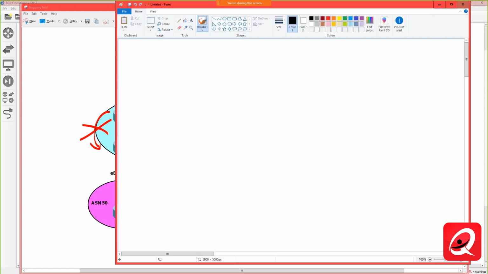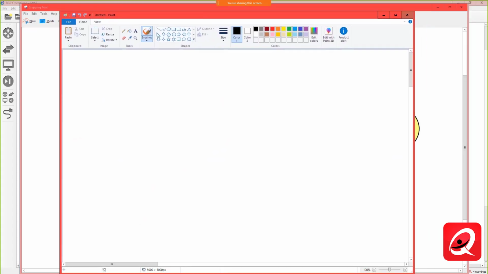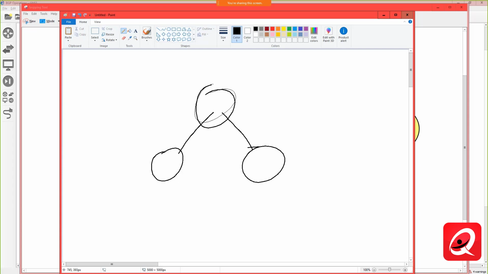We'll just draw a basic topology here, and we'll use this as our reference for this discussion. Let's say I have this topology here, and I've got full connectivity between each of these peers.